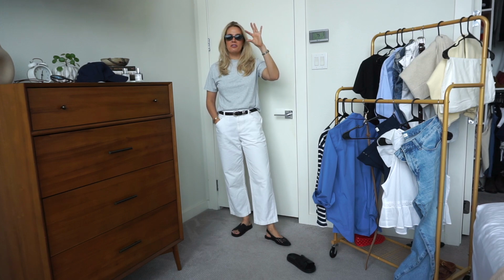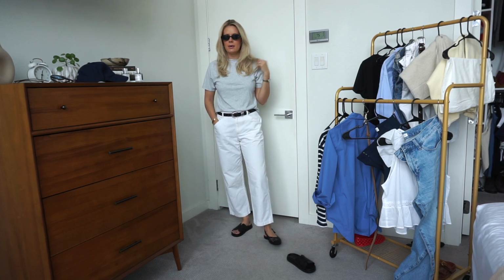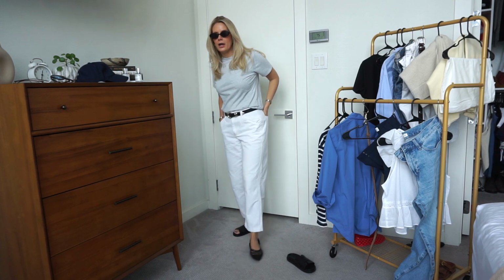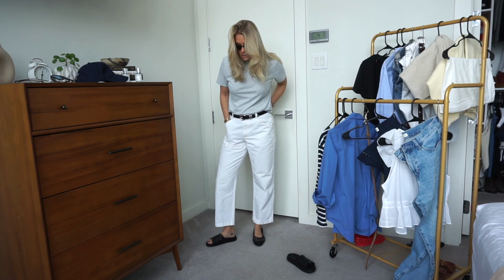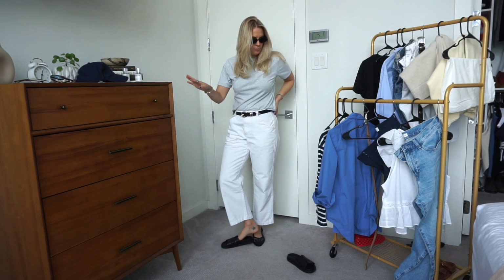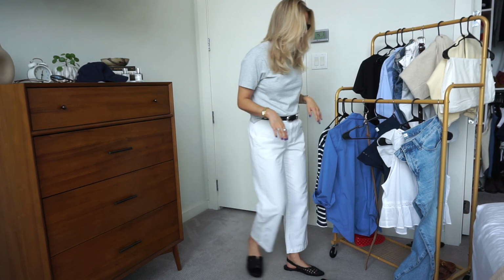That, and do you remember the foamy one? Not foamy, they were like rubber, like things would get stuck in them, but those were all the rage. I feel like everybody had them. Anyway, I can't decide. If I'm looking from the top, I like the look of the flat better. So let's try those.